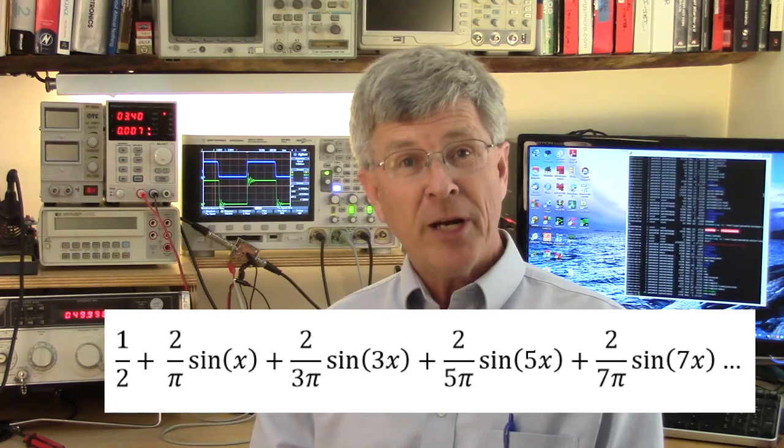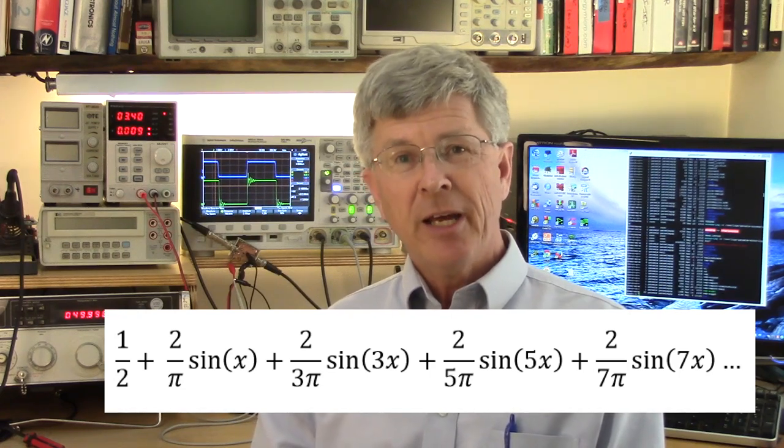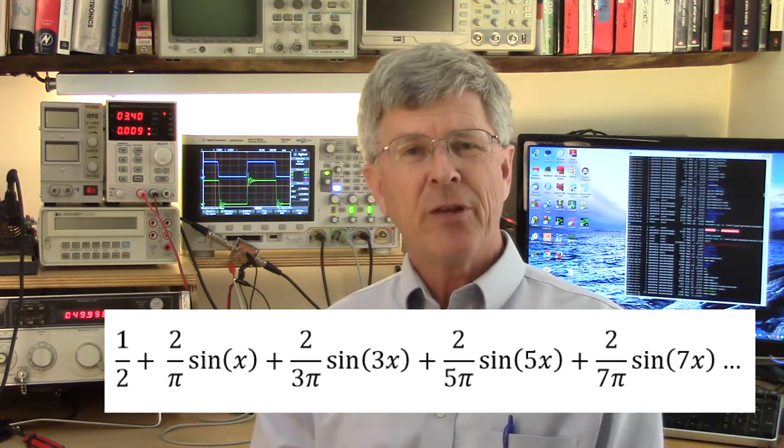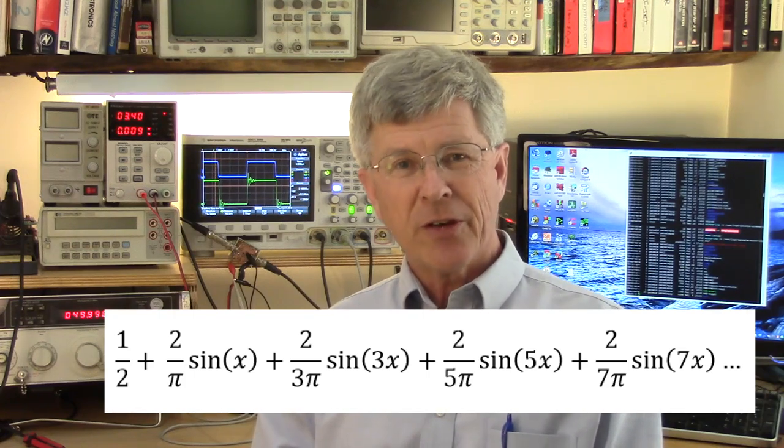Now, if you remember any electromagnetics, and for you firmware people who probably weren't exposed to it at all, there was a dude named Fourier a couple of hundred years ago who showed that any periodic signal, any signal that repeats, can be represented as a sum of sine waves. So for example, the square waves that we just looked at can be represented as a sum of sine waves of different frequencies and different amplitudes. And it turns out for a square wave, the odd harmonics are the ones that are included. In other words, it's going to be the sine of the base frequency plus the sine of 3 times the base frequency plus the sine of 5 times the base frequency, etc.